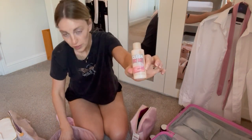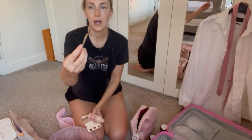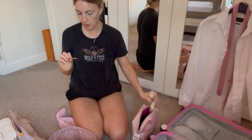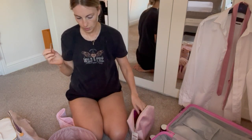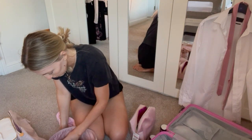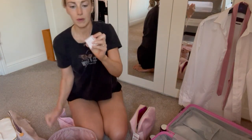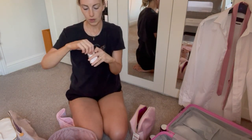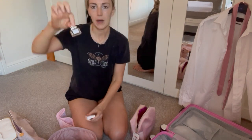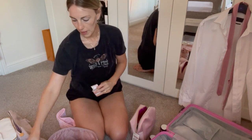Soap and Glory shower gel, I just feel like you can't really go wrong. Scrunchies. Oh, this tiny Kérastase oil, love this. I feel like this would be a good one for holiday, so it'd be good not to break into this. And I do have some other oils. I've got a Can't Cope Misty Oil, but a tiny baby one. I got the big one. Oh, and you can just put it in your handbag. Is that not the most fabulous thing ever? I might pop that in my handbag already.